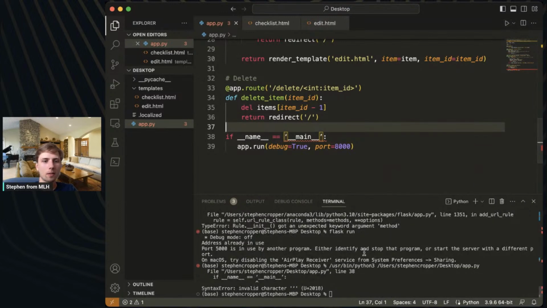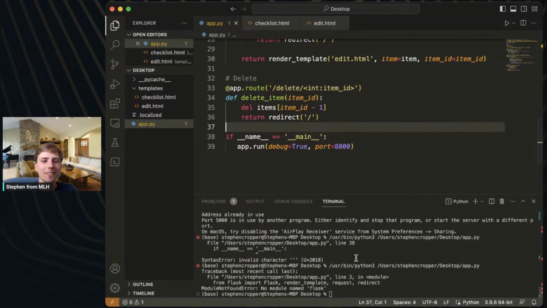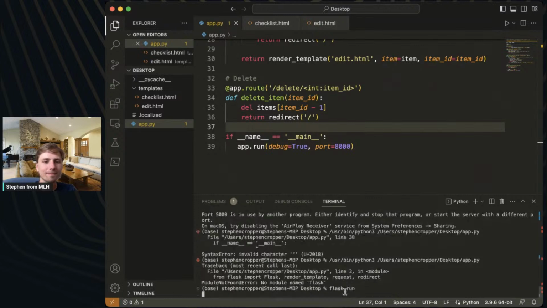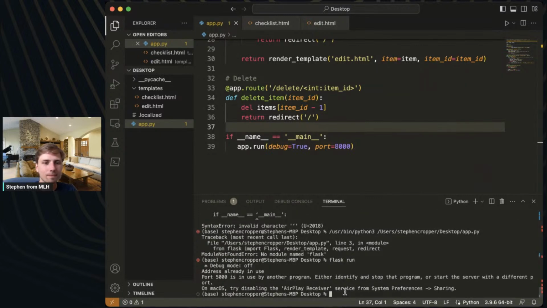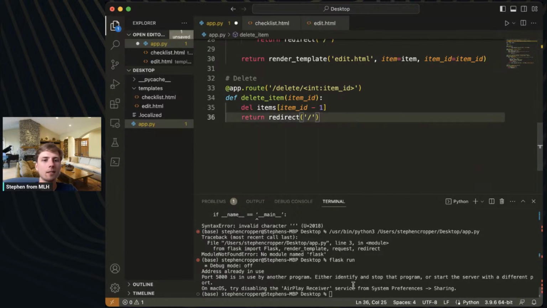Should work. All right, I just copy and pasted this from Stack Overflow. Should have worked.